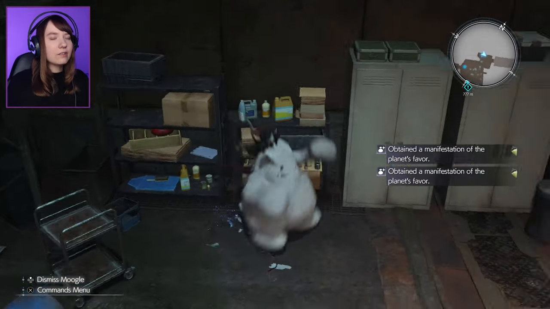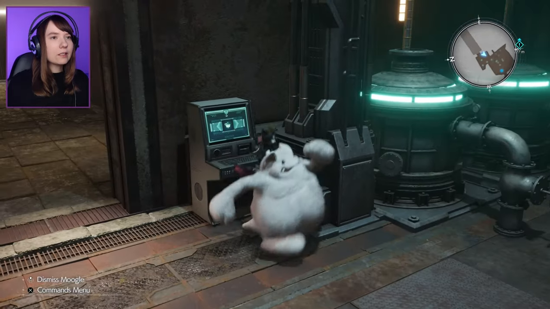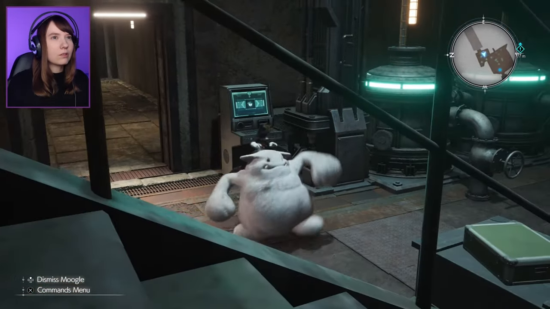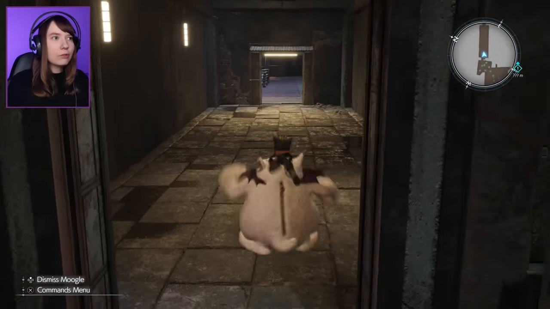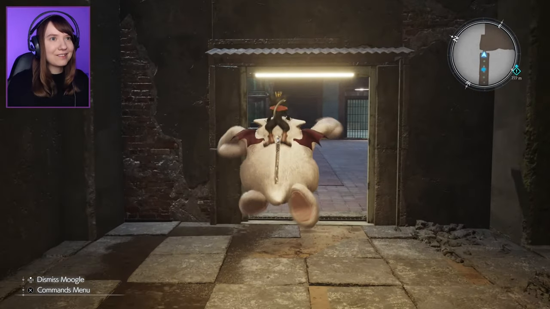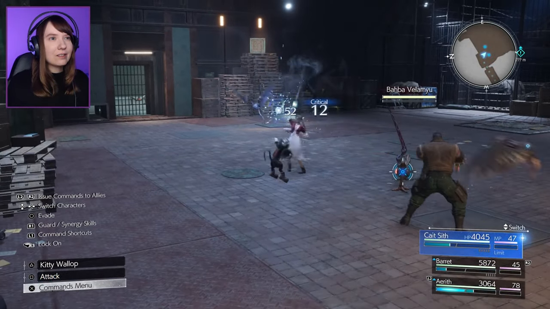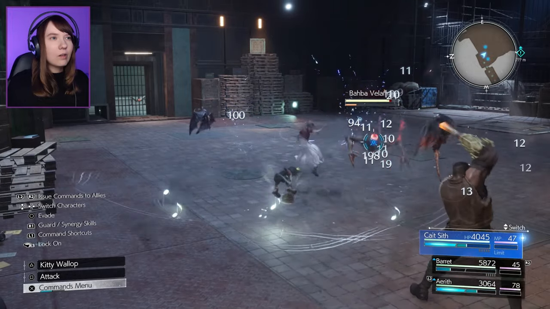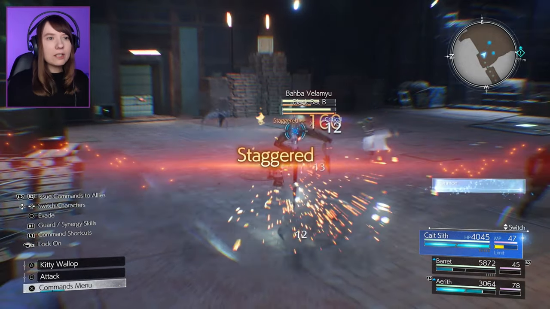Alright, let's see. What else we need to do? Can we use this? No? Okay, I guess that was everything in this room. Let's continue to the next. Oh, there's some enemies here. Baba Bellamew. That's an interesting name.